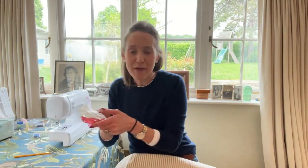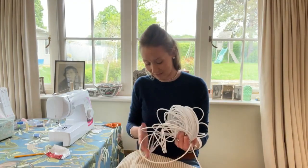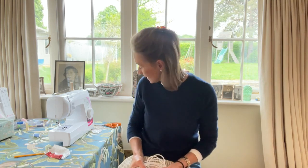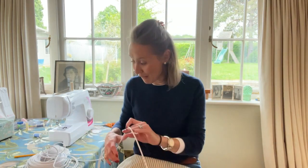So I've got my fittings. I have got my cable, which has now gone in a bit of a knot. I need to get some wire cutters, and I'm not sure what other equipment I may or may not need. But let's get out there and see if these work. Fingers crossed they do. Hopefully my measurements are correct.